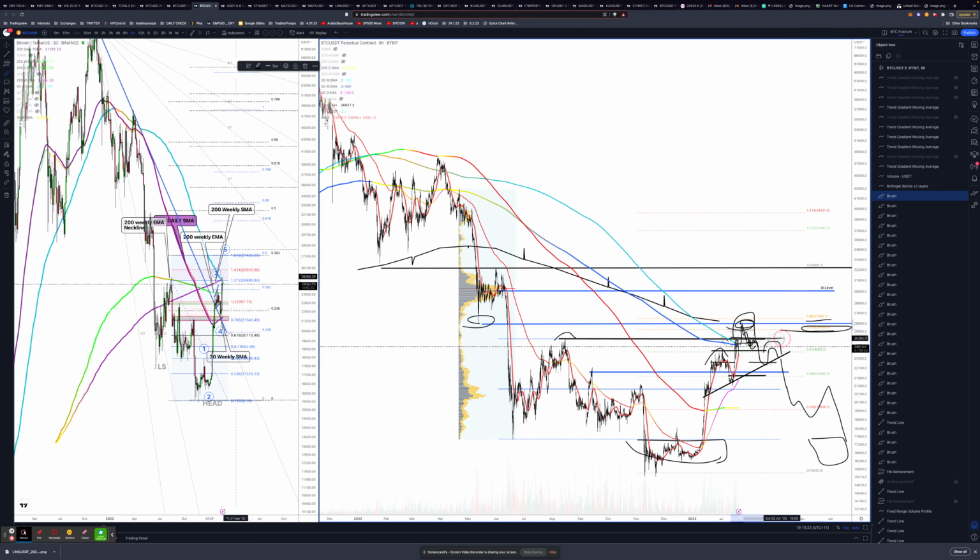So if we lose that, that's when you've got to be bearish and start shorting, especially if the price comes below these two moving averages. Start shorting, and it might come down hard, and then look for entry. So that's all I've got for Bitcoin.